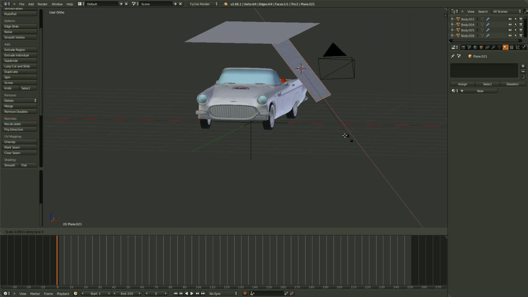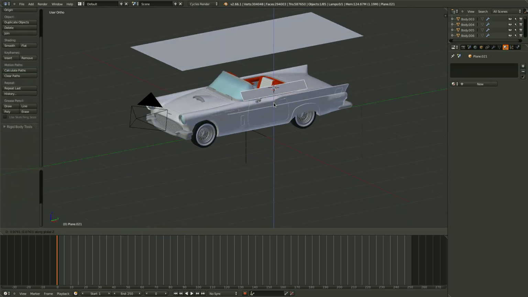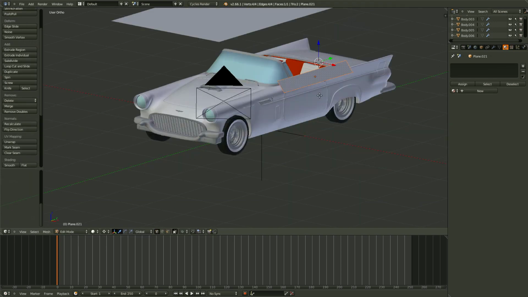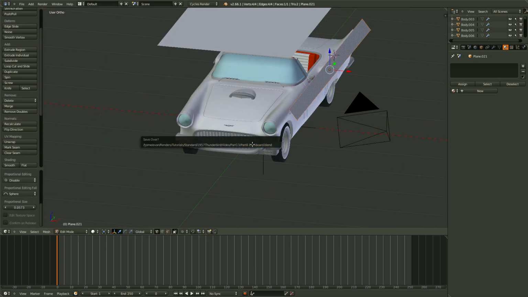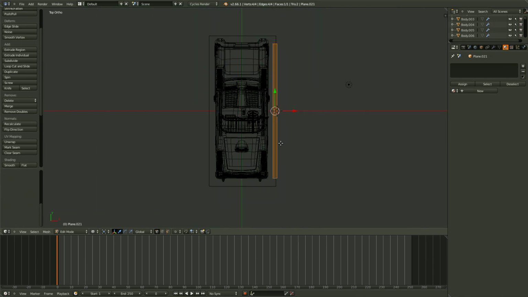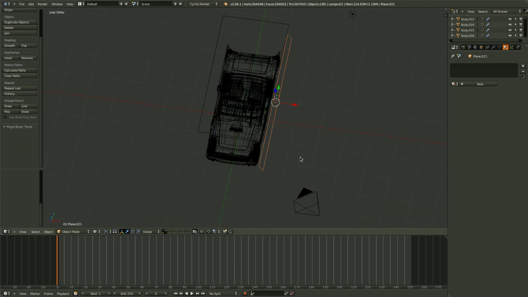We're going to scale it down along the local X. Let's just bring it down right about there. And now let's just scale it up along the Y, so that it reaches the entire car. So right about like so.